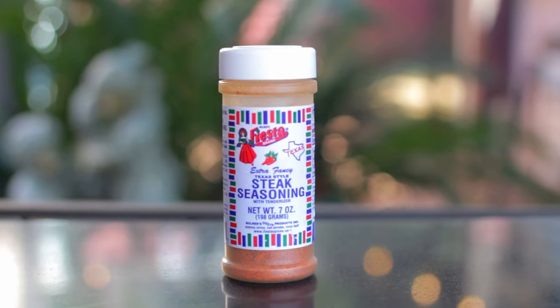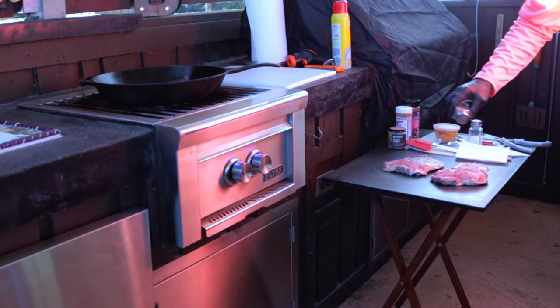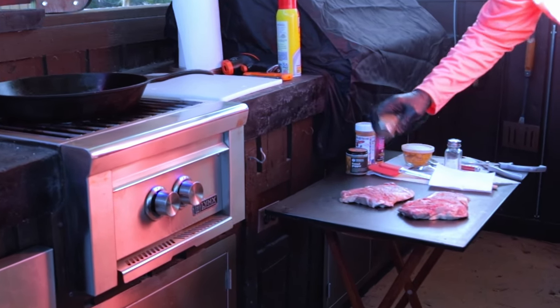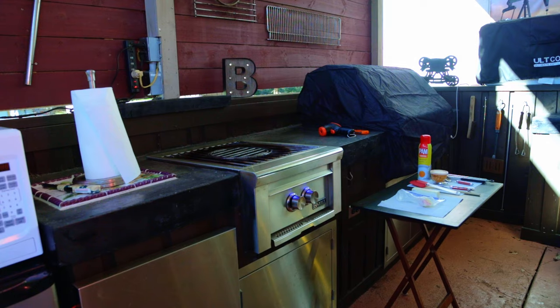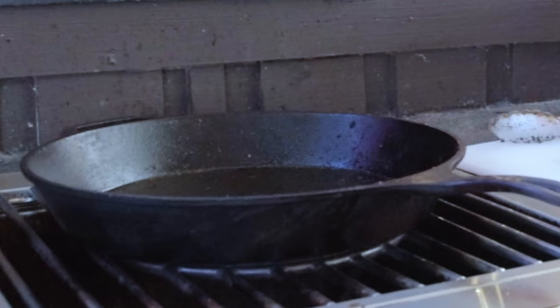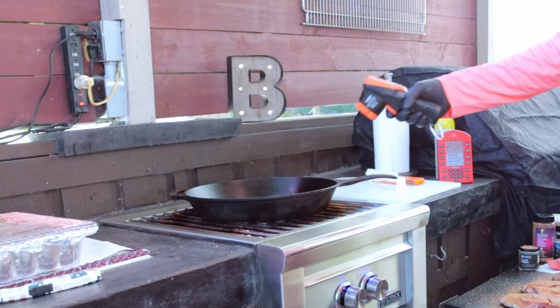We've cooked at 130 degrees Fahrenheit for 24 hours — you could do a little more or a little less, whatever suits your schedule. Once you take those steaks out, pat them dry and add a little bit more seasoning if that's your thing. I'm adding some Fiesta steak seasoning, some Montreal seasoning, and Two Gringos Chupacabra Brisket Magic. I start with a finer ground seasoning and finish with the most coarse. Two of these steaks will have salt and pepper only — season both sides and the edges. We'll be searing in a cast iron skillet starting with a little palm cooking oil on my Lynx power burner on high heat. When the skillet's at least 350 degrees, turn the heat down just a little, and if it starts smoking too much, turn it down some more.